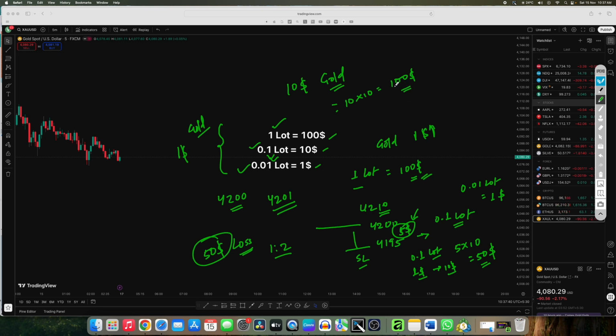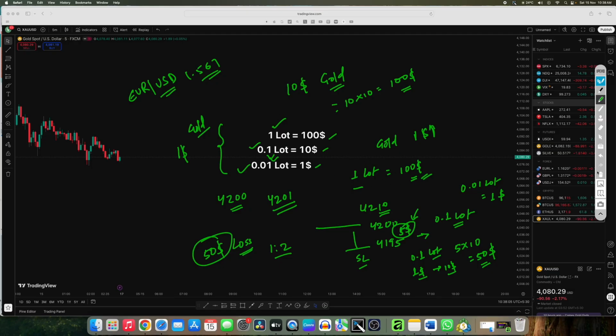We will talk about pips when we trade currency pairs. Like when we trade in Euro USD, the value is in fractions there. You might see some value like this. So we will talk about everything later. When we get to that, right now I trade in gold. If you want to understand pips, you can comment below and I will explain it.